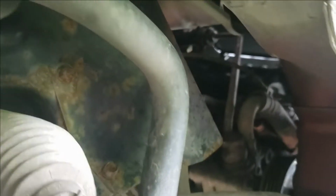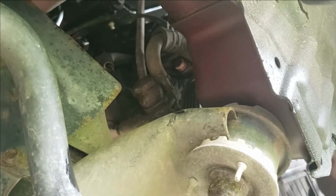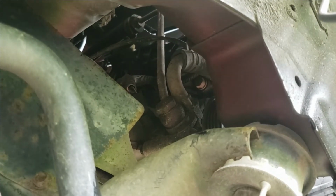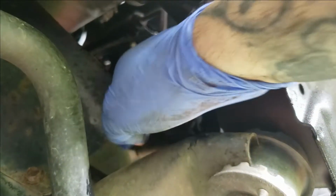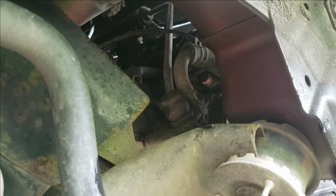You also got a sensor. Looks like it needs unplugged. Oh God, that's a tight sensor. I probably have to take a little one way and pop that sensor off. So I'm gonna go ahead and remove that sensor plug and that big banjo bolt here off this power steering pump. I ain't gonna be able to show you because there ain't no room for the camera.